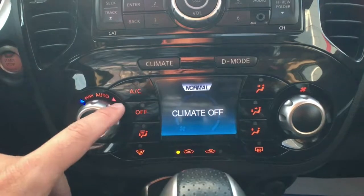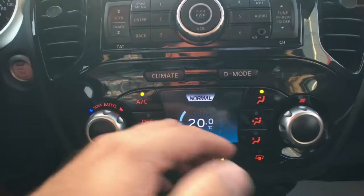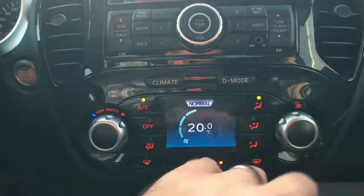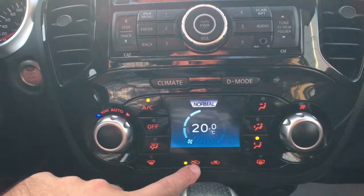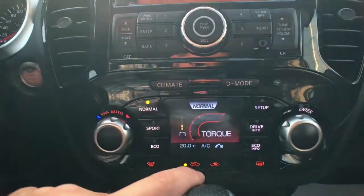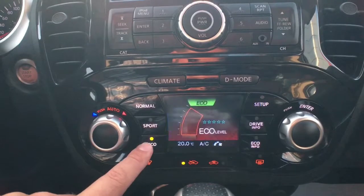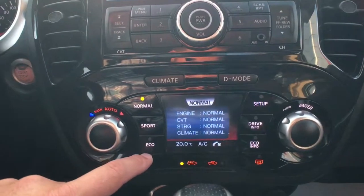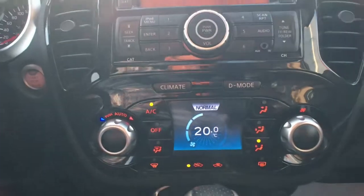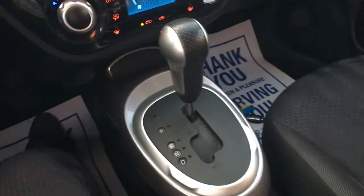This is your new icon information and climate control system. You've got an automatic climate control system, and you can adjust all of your different directions and fan speeds. You also have your drive mode system, which allows you to switch between sport, normal, and eco driving using the same buttons as your climate control system — a nice way of maximizing the use of space in this little vehicle.